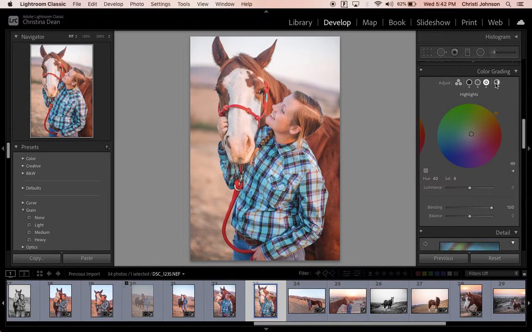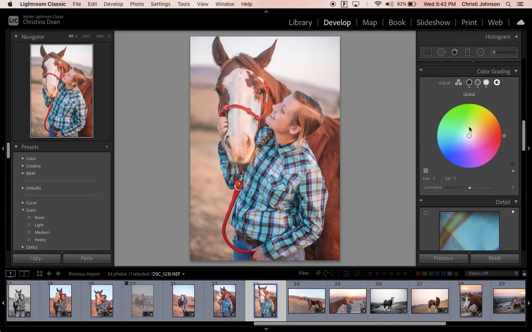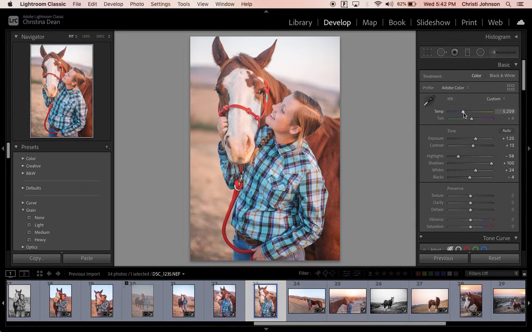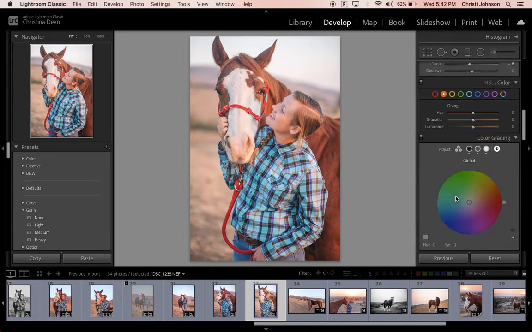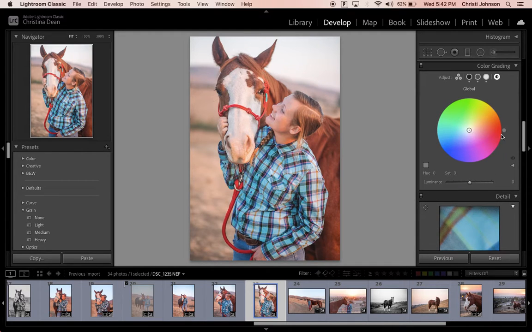Now, another thing that's really cool, and I'm really glad that they have this now as a feature, is you can adjust the global tint. So I think this is awesome because it's going to give you more control than, for example, just the temp and tint sliders. You're actually going to be able to do any color. So it works just like before. First you're going to want to increase your saturation a little bit and then slide it to whichever color you want. And again, increase the saturation by going up towards the dot, decrease it by going down, or alternatively, you can use these things right here. And then your luminance tab again is here to make it brighter or darker.